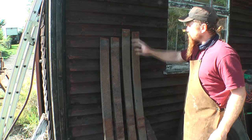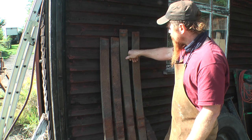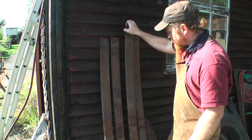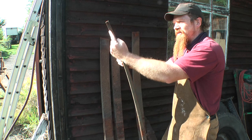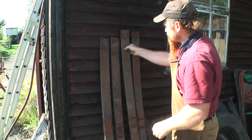I'm going to use some of this as my starting stock. These are the leaf springs from an old DAF lorry, salvaged a couple of weeks ago. They're much, much thicker here than I really want them, over twice as thick, I reckon. So it's going to take a lot to shift it down to the right size, but it's the right type of steel.